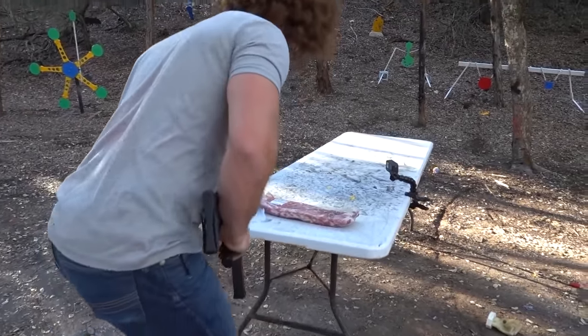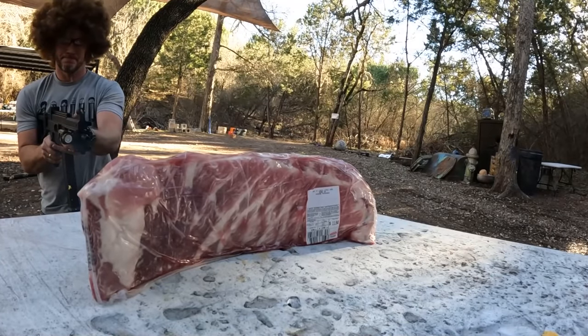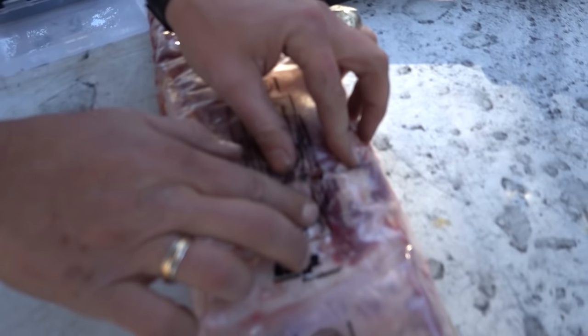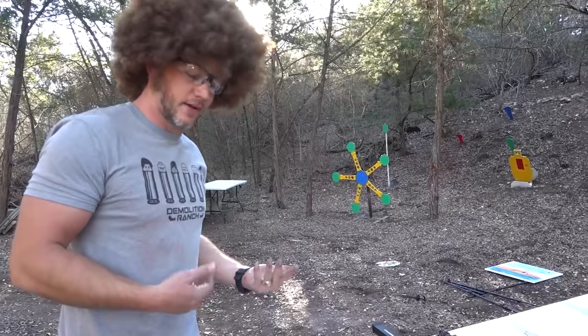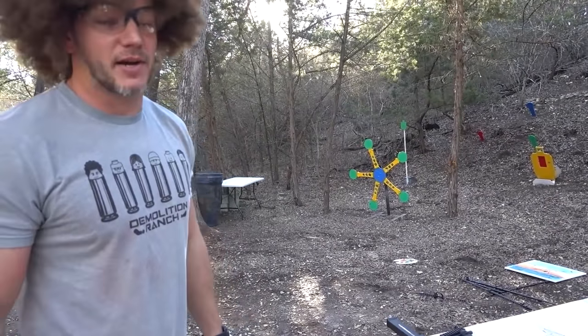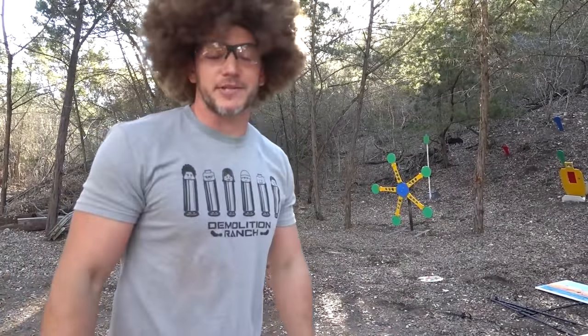Oh, that went in. It didn't go through. You can see where it pushed though. I mean, that's pretty telling right there. You can't see it, but there is a Lego head embedded in the meat right there. So if you shot a bad guy, it wouldn't go into his chest and incapacitate him, but he definitely would leave there with a Lego head stuck into his body, which, you know, is embarrassing to say the least.